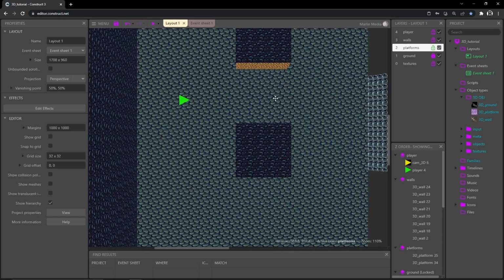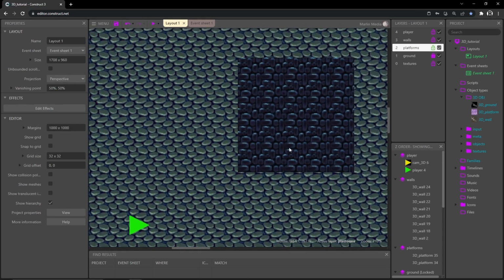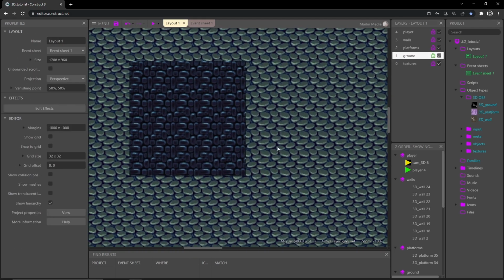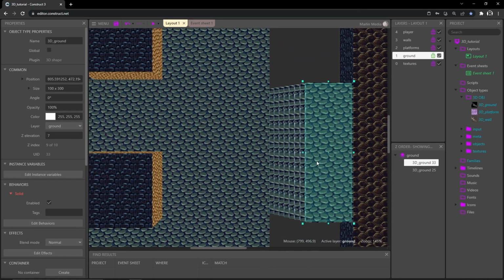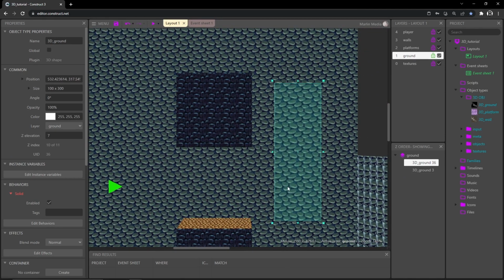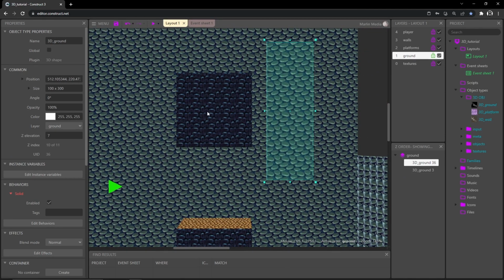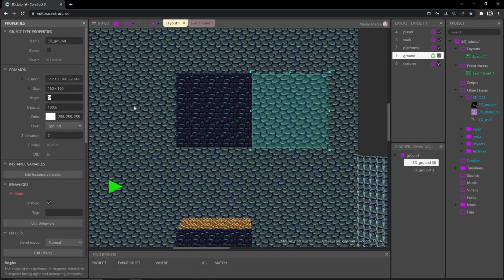So I'm going to scroll in to one of these, and I'm going to unlock the ground layer, and I'm going to drag out a copy of this ground object that we use for the stairs. So control click, drag out that copy. Then I'm going to click on our platform object and copy the size. So highlight it, control C to copy. Then I'm going to get our ground object that we just copied out and highlight the size and control V to paste. So now they are the exact same size.